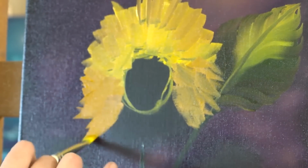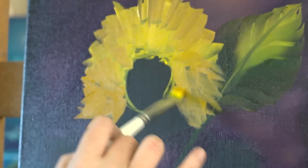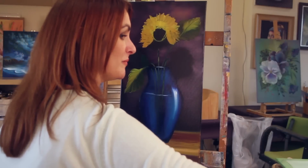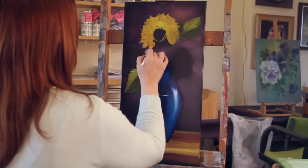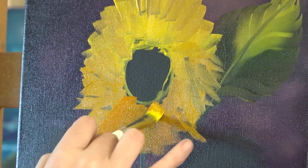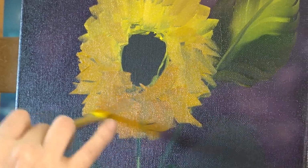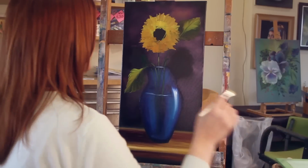And then as I come a bit further down, so again we've got our three tones, we've got our highlight colour, we've got our middle tone, and then I'll switch and add a little bit of the cadmium orange to the yellow ochre, again with some oil, and I'll get a slightly darker tone at the bottom. Again, nice loose strokes. Now I'm going to block all the three flowers in exactly the same way.